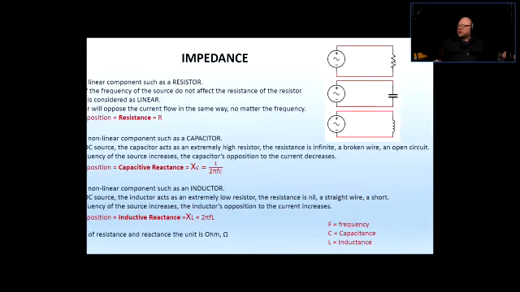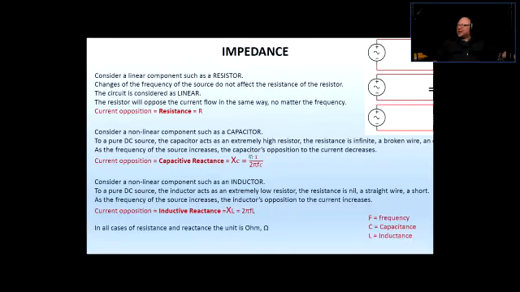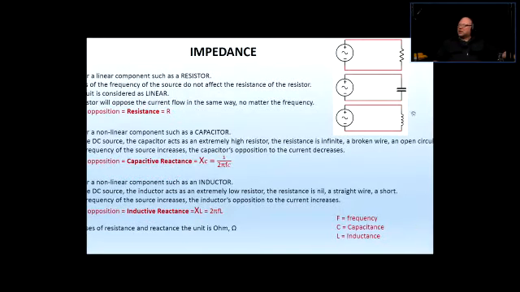Remember, a resistor, it doesn't matter what frequency, it resists just the same, so it's linear. These two are non-linear, because the resistance of those devices depends on the frequency that you apply. Higher frequency, the capacitor is going to like, and the coil is going to hate. Right? The other way, the lower the frequency, the capacitor is not going to like it, but the coil is going to like it. Right? So that's how they both have reactances, capacitor and the inductor.